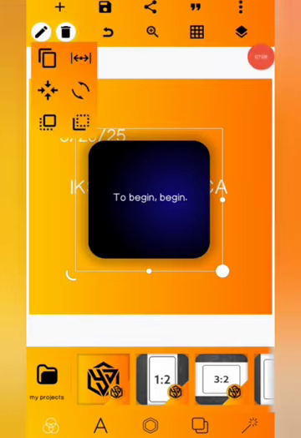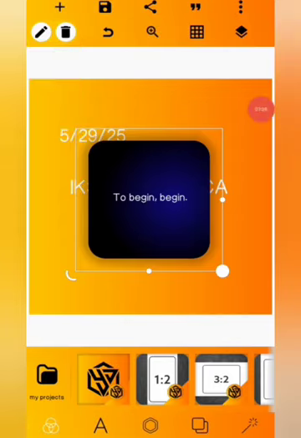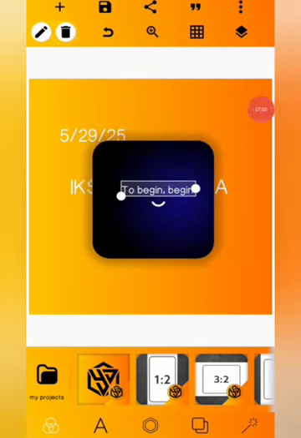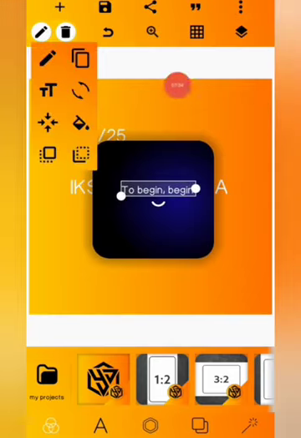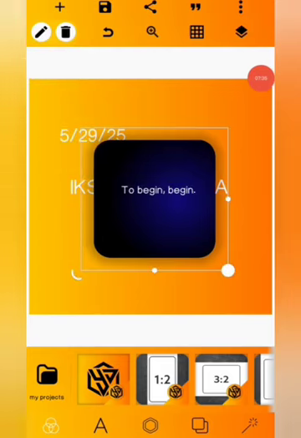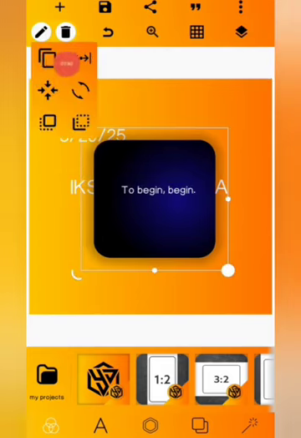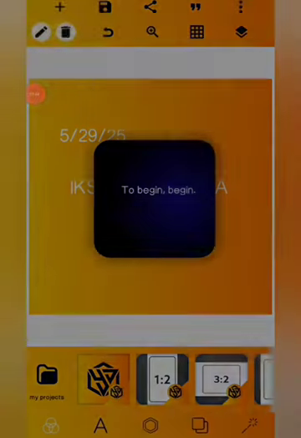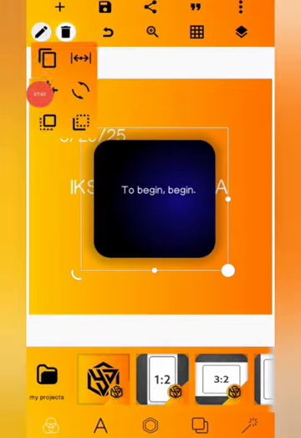When I click on this one, here is if you want to duplicate, here you want to resize, here you want to center a text, here you want to rotate a text, here you want to put it at the front, or you want to put it at the back. Let me use, for instance, this. This is our container here and this is the text here. If I want to duplicate it, I'll just click on this one. When I click it, see, there are two now. Let me delete it. When I click on it again, resize.